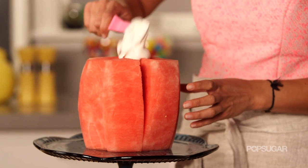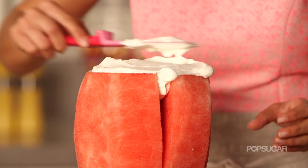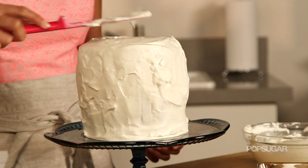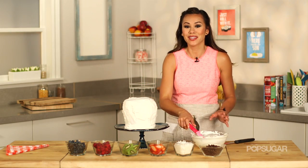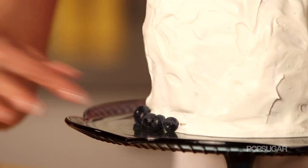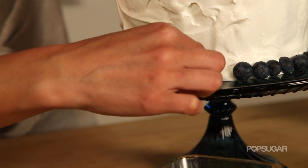So I'm gonna start by putting my whipped cream on the cake — just gonna pretend like it's a regular cake, start at the top and work your way down. Adding that little lime zest really just makes this whipped cream so good. Now I'm gonna use blueberries to add a border to the bottom. Just like in traditional cakes, there's just something so beautiful about adding a border — it really just pulls the cake together.